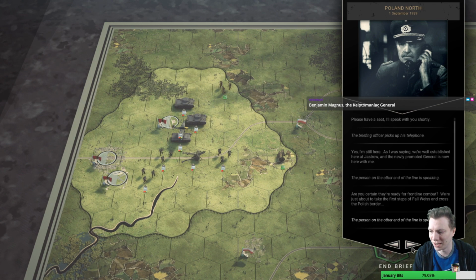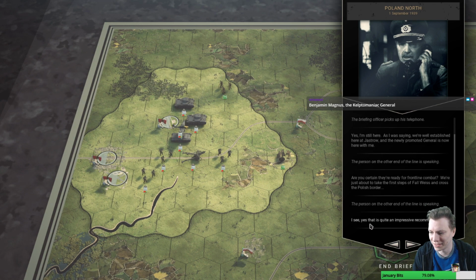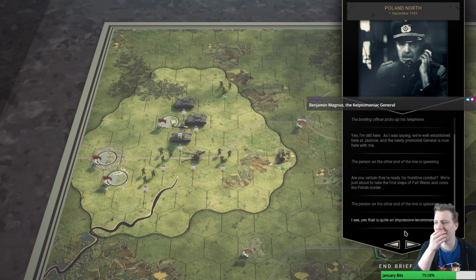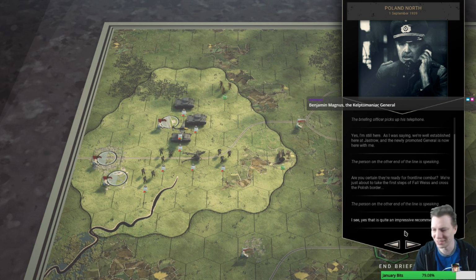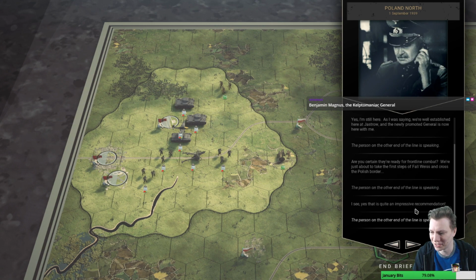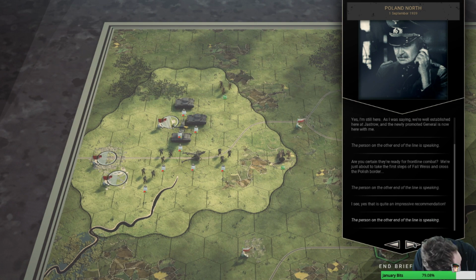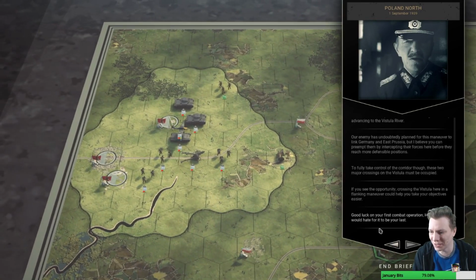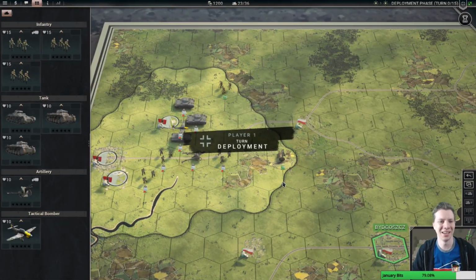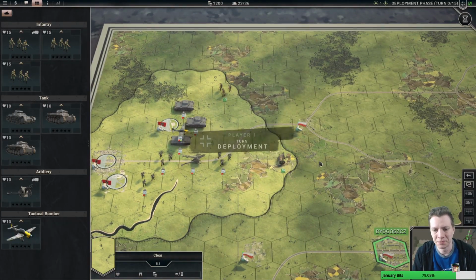Person on the other line is speaking. Yes, I see. Oh, this is like he's talking. I'm sitting here in a room with him and he's talking on the phone. Wow, this is really lame. I see. Yes, this is quite an impressive recommendation. Oh, he's moving. Wow, this goes on for a while. Take the victory points. Take the victory points.